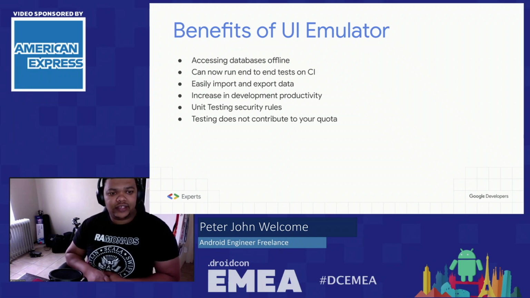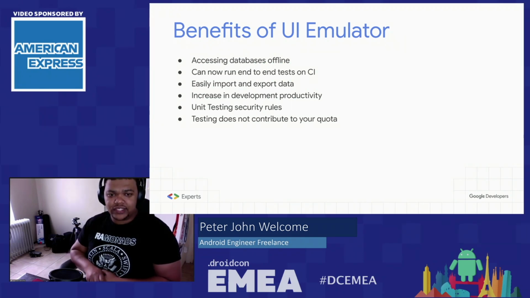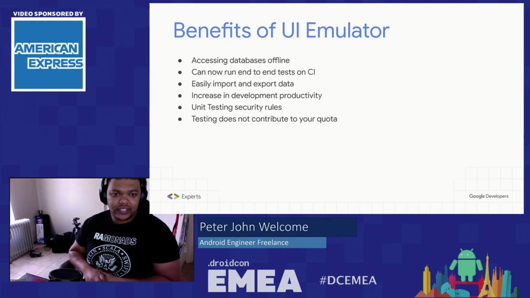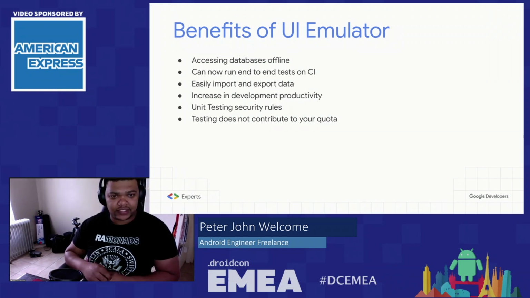Then you can also run end-to-end tests now on your CI. Firebase emulators do support CI. They have a CI image that can run on any kind of CI, and you can actually write your own end-to-end tests now for your Firebase database, for your security rules, for any of that.